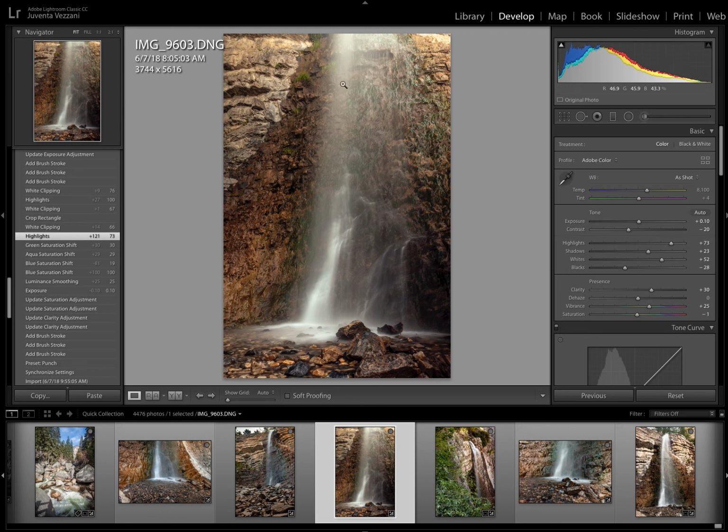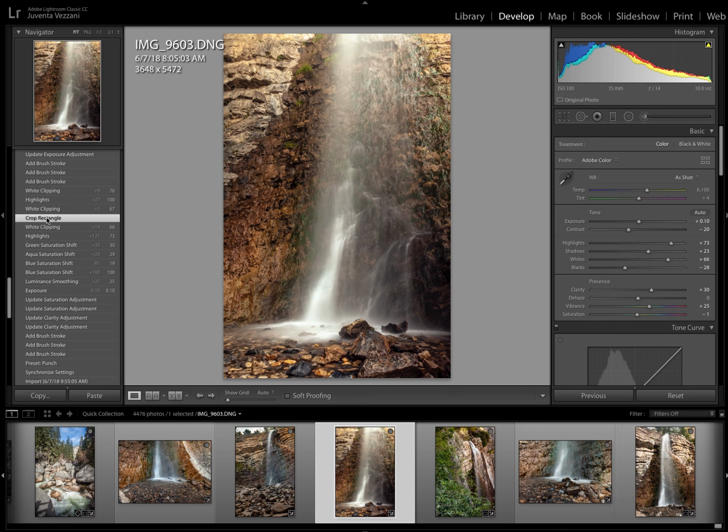And that really helped bring out the water a little bit. The next thing I did is I wanted to increase the white. Now if you see this up here, this little triangle turned yellow when I did that. And so just a little bit of the waterfall had too much white clipping, and so I had to play around with it until I was happy with what I did.